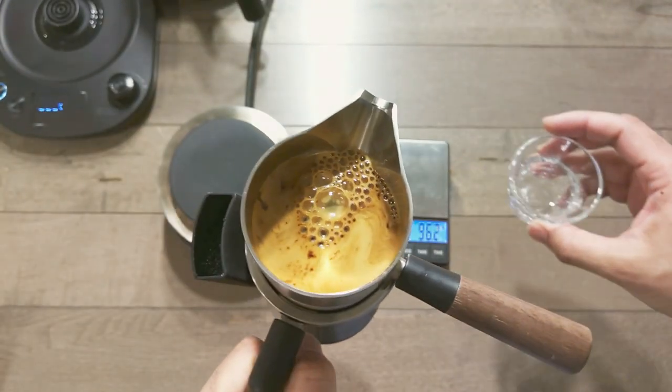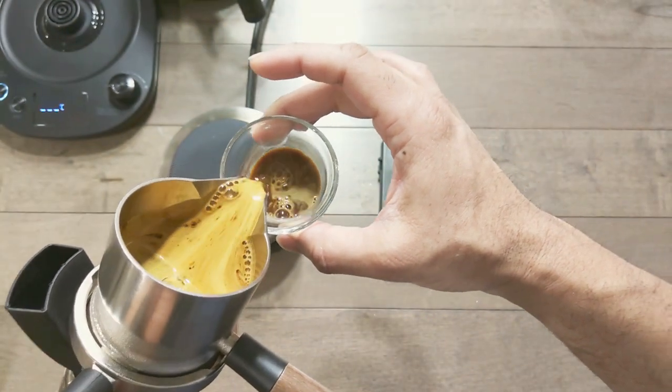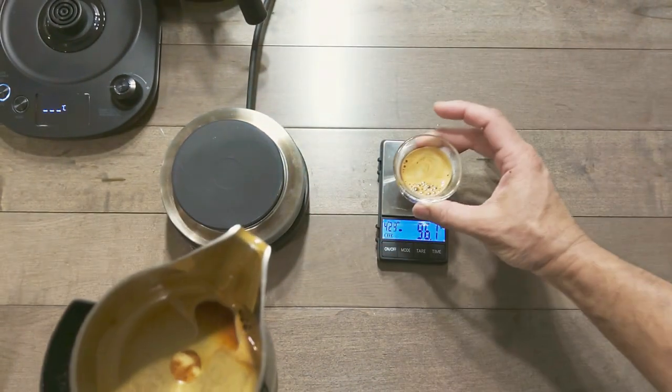It took me about 6 minutes for that second shot. I think if I was doing this regularly, I could cut that down by half, and I think I can live with that.